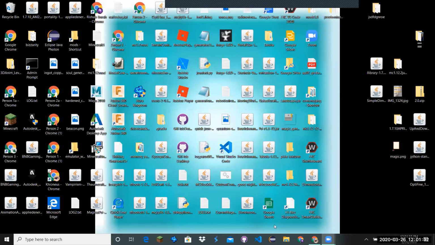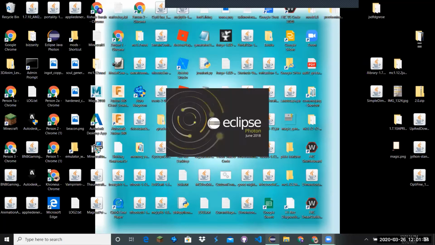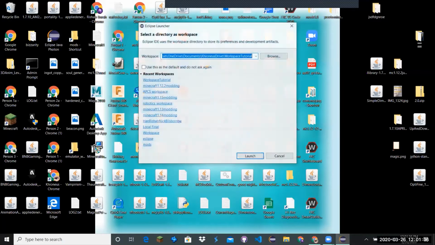So the first thing, of course, you want to do is start up Eclipse. And here you have the launch screen. Now your launch screen probably doesn't show this here, and it also probably has a different text in this little box here. This text is a file path which points to the folder which your Eclipse project's going to be stored in. It probably says something along the lines of Documents Eclipse Workspace.